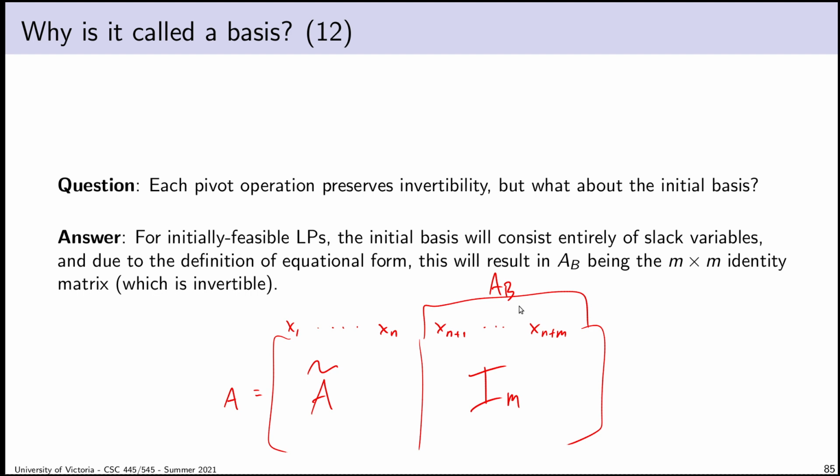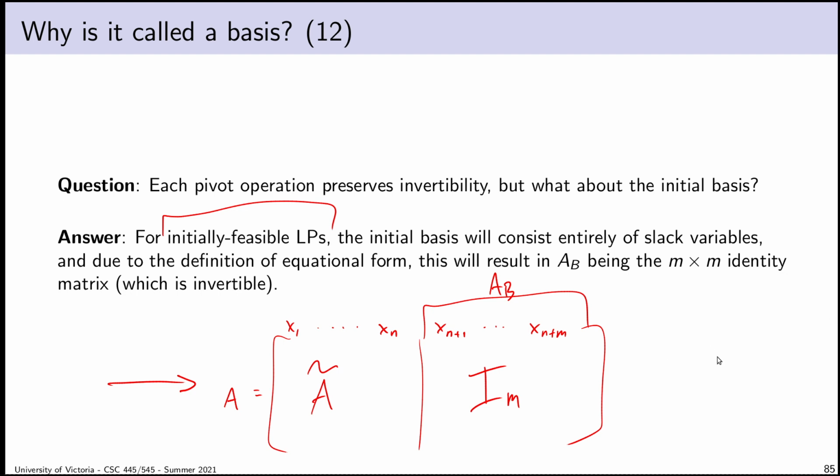Okay, so there's that. Now there's one other piece to the puzzle, which we're going to get to a little bit later in this lecture, which is, wait a minute, you said initially feasible LPs. What about LPs that aren't initially feasible? And what we'll see later is that using a primal dual, a two-phase method, we can find a feasible basis for any feasible LP that isn't initially feasible. We can find a feasible basis by using a two-phase method where the initial phase uses exactly the same constraint matrix A, so all of the same properties apply to it. And in the initial phase, we work with a problem that is initially feasible. That means this logic applies to that as well.